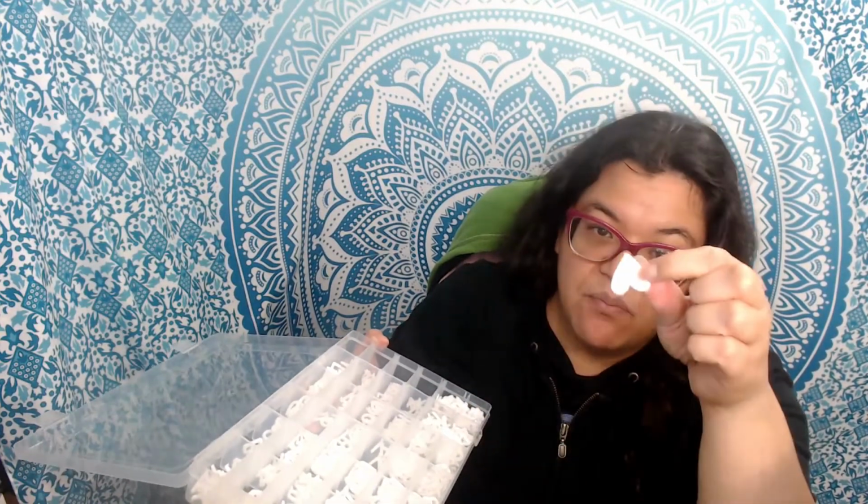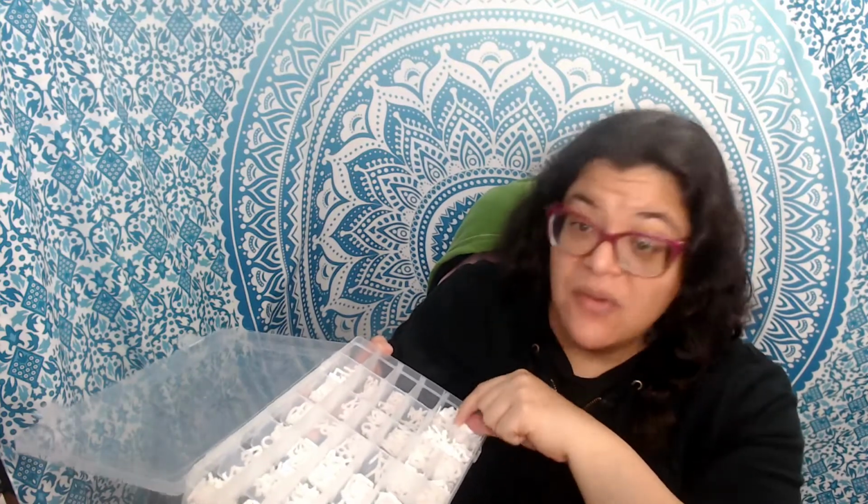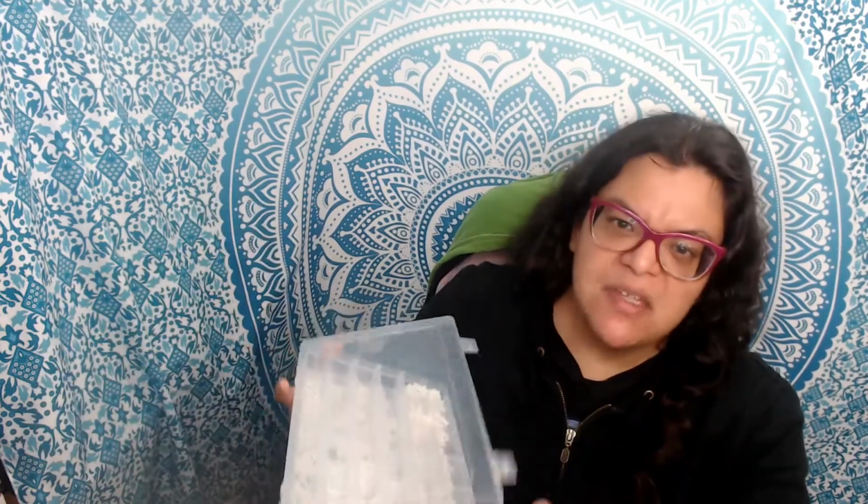And then they have larger ones, like a heart. I was kind of happy that they had money symbols too, for when somebody needs to make a letter board that has currency on it. So that was kind of cool. And then they had a little leaf and a bunch of different stuff. But these are the ones that I pulled out, so these are the ones I'm putting on the board. And they do have larger ones, and they do have smaller. They have large, medium, and a standard size. So again, you kind of have to pick through everything to figure out what will fit your need for your board idea.